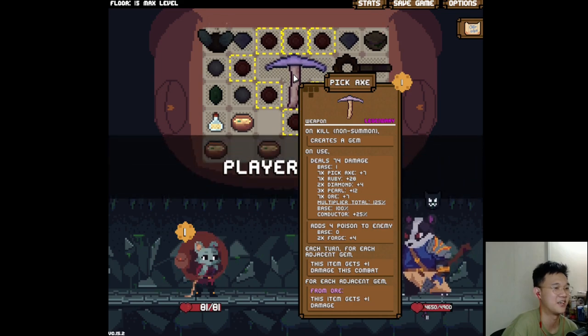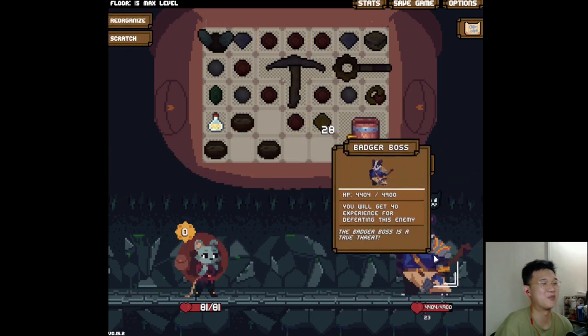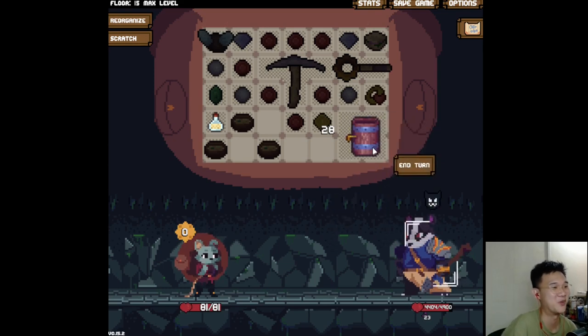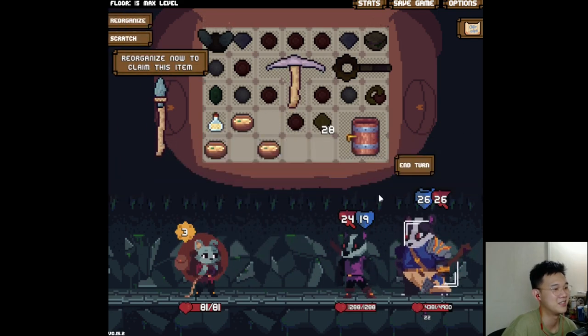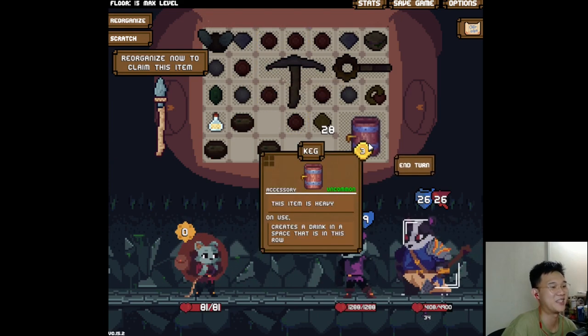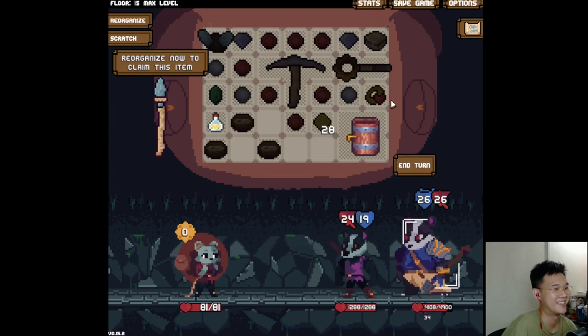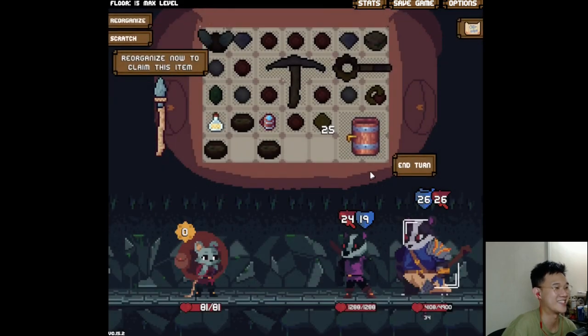Oh my god, he's waking up. This has never happened before. In the previous round, I was able to kill him before he wakes up. So that's quite concerning, actually. I don't know what he's gonna do. Okay, that's quite concerning. 91 damage is not enough, man. We are stuck, guys. We are stuck.